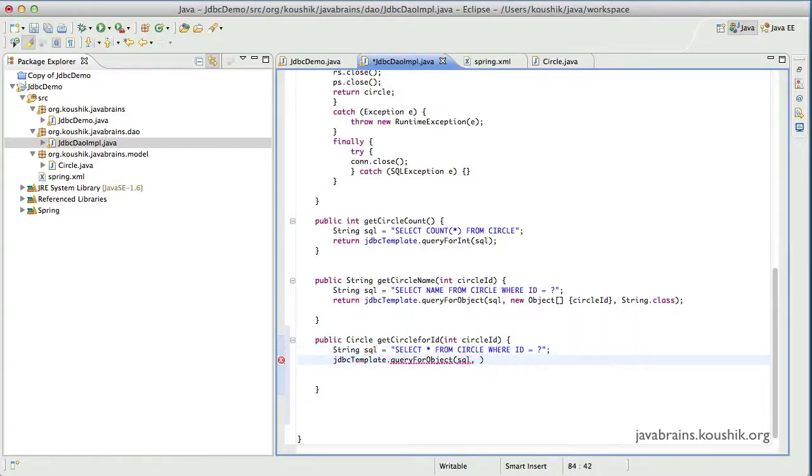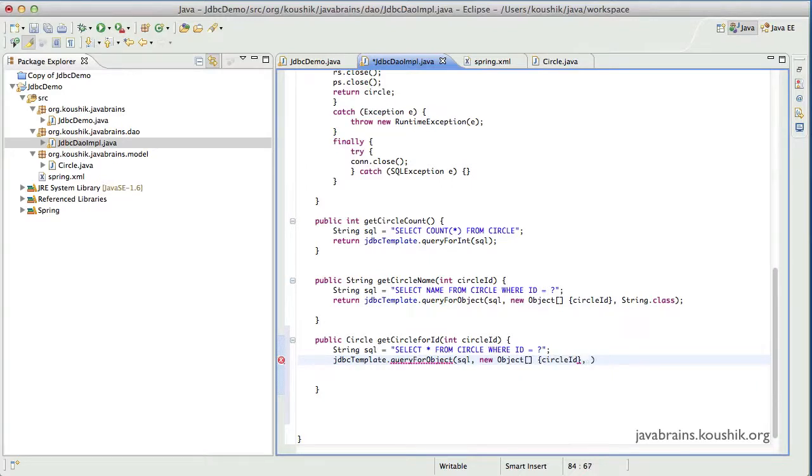And the second that we need to pass is again an object array to plug in all the parameters of this query. So here I have one parameter, so I still need to pass a new object array of the circle ID. So I'll just paste this here. So this is going to be the second parameter. So far it's the same.